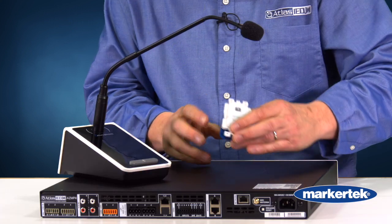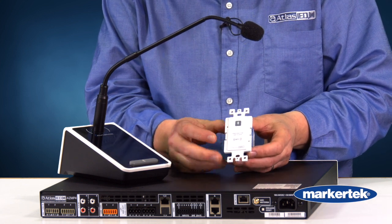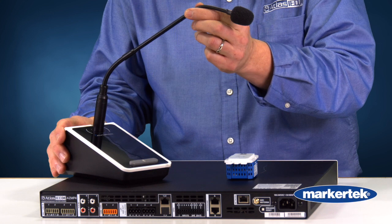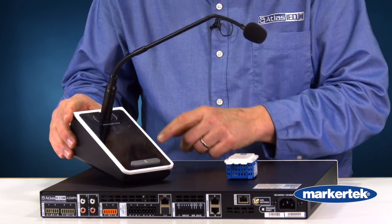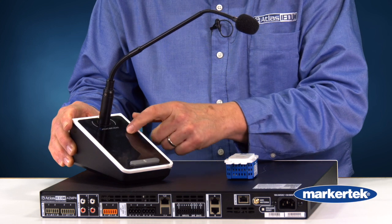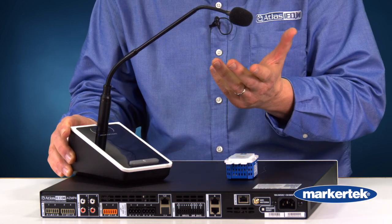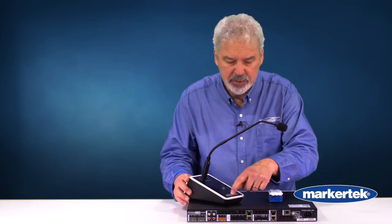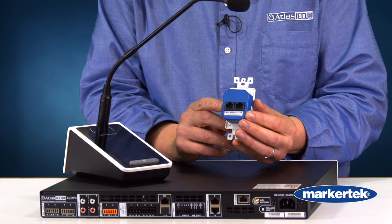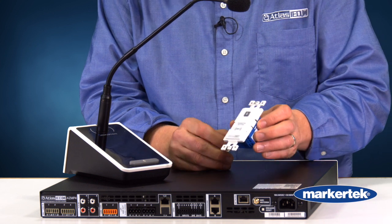Speaking of easy to use, there's a full line of accessories. For instance, this happens to be one of our Bluetooth plates. We have volume controls, Bluetooth plates, RCA connector plates, XLR connector plates. This happens to be our paging microphone in the line as well. It has a built-in touch panel on the front, so I can pick a zone of audio or a source select for that audio right off this touch button. Or if I put this on the desk of a principal or main office, I can hit the microphone and have a live paging microphone into the system. The system comes together quickly with accessories, and you can daisy chain these with CAT 6 cable — up to eight of these in the same run, up to a thousand feet.